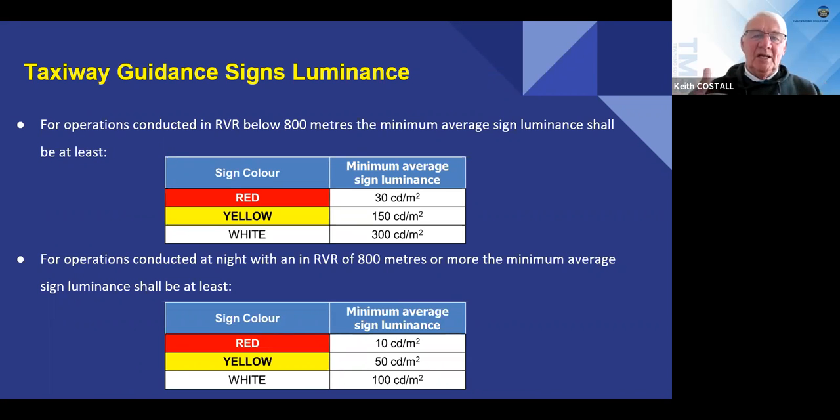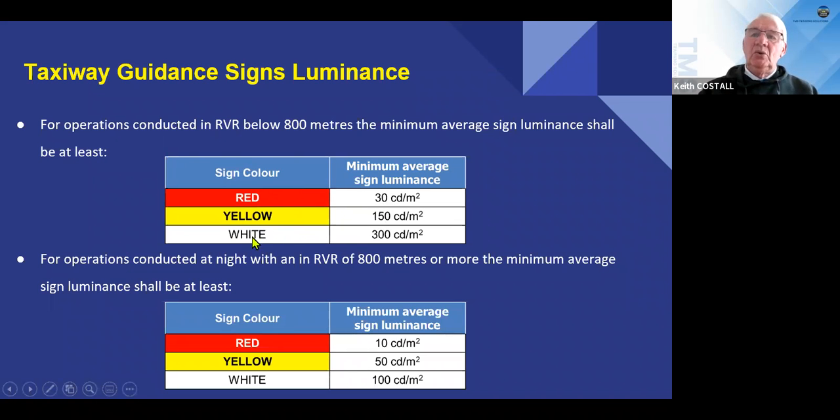So there's a little difference between our standard AGL lighting, in terms of runway related lighting, you know, center line or runway edge, etc. There the LEDs are either a red LED or a yellow LED or a green LED. Not so with the guidance sign, it's still a white light filtered to get the color. So we've got to make sure that filter ratio is good.